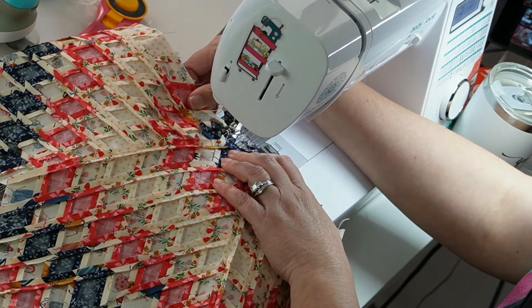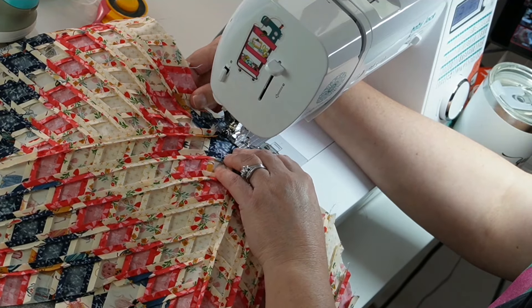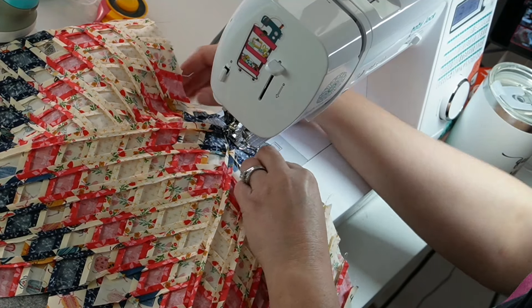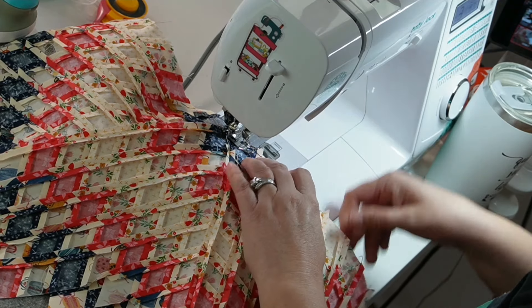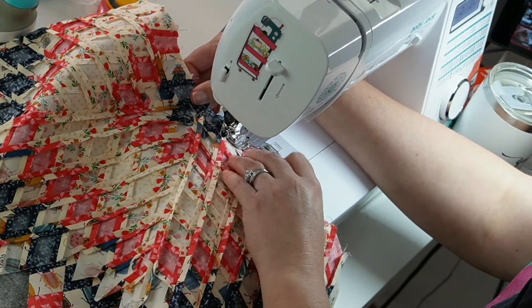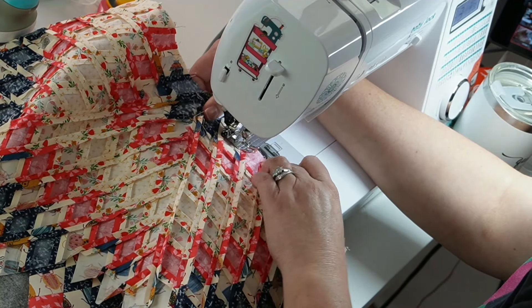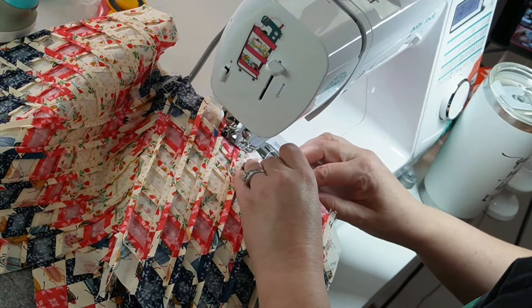This middle where all the pieces come together can be the trickiest. I went with a dark fabric for the middle, and I tend to do that a lot. Using a dark fabric in the middle means that it hides a little bit — if you do a fabric that has a lot of pattern, sometimes it can be more obvious if those points don't all exactly come together in the middle.